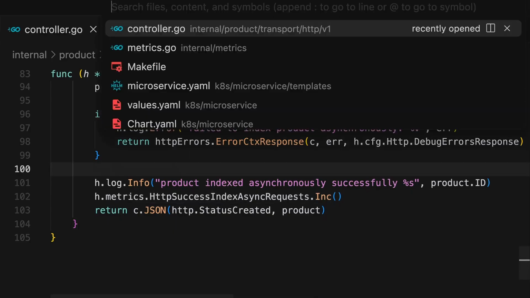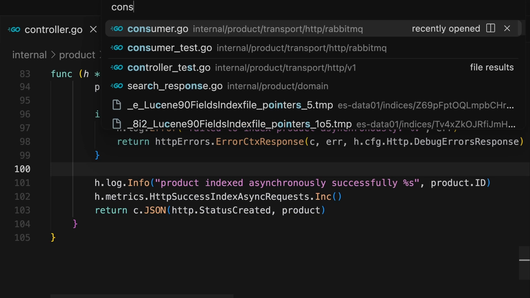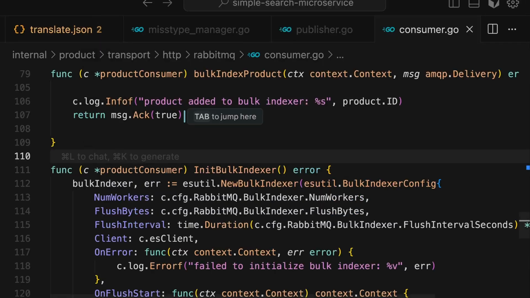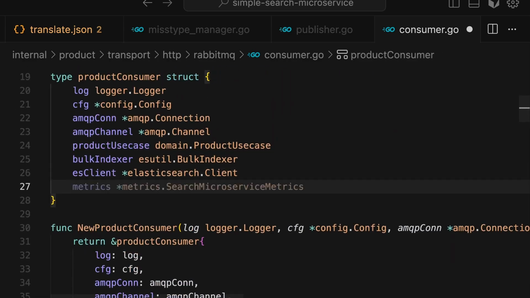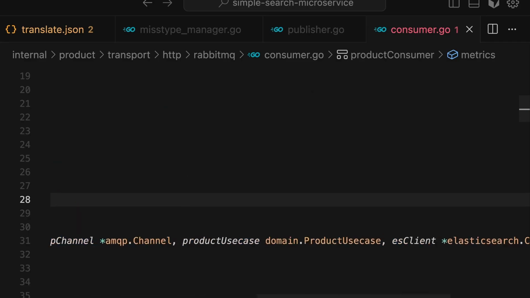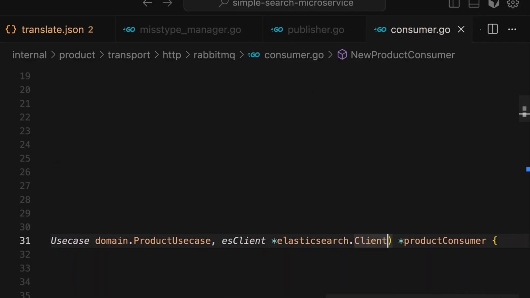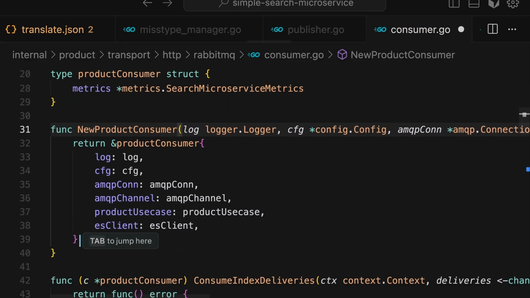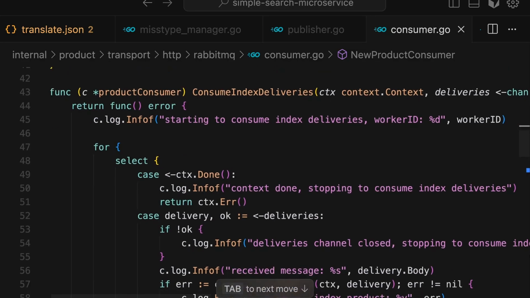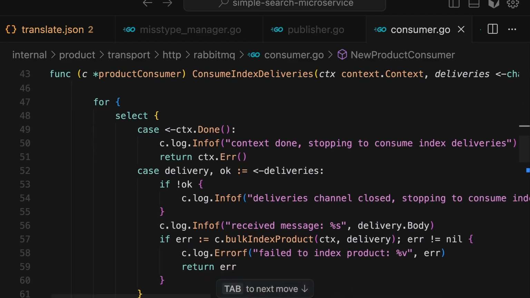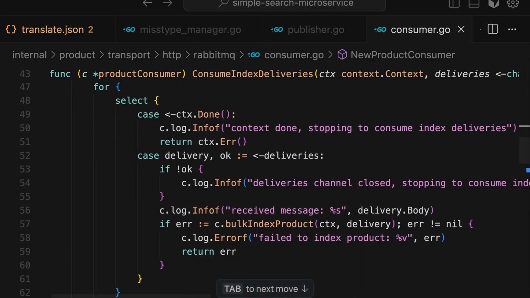and then I need to add it in my consumer.go. We have something related to RabbitMQ. So here also first let me update the constructor as well. So I'm updating this thing, and where exactly this needs to be called is basically in our select section where we are receiving this thing.